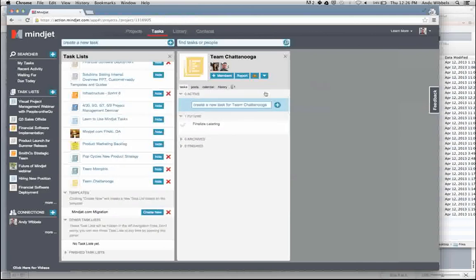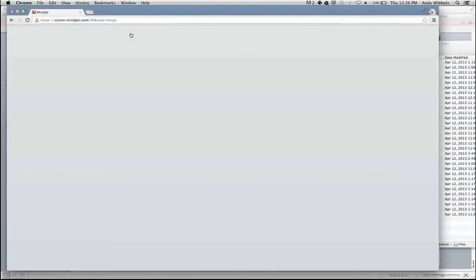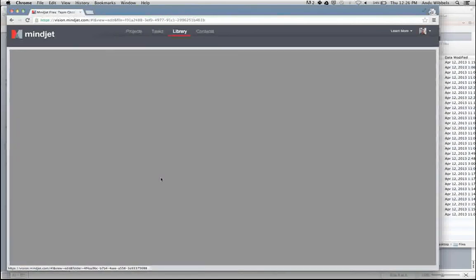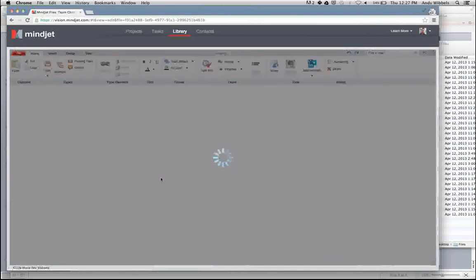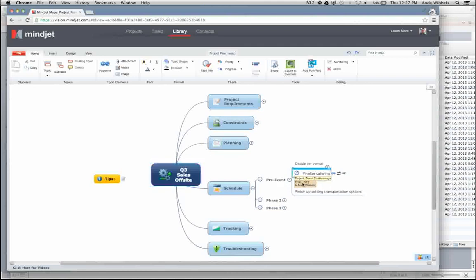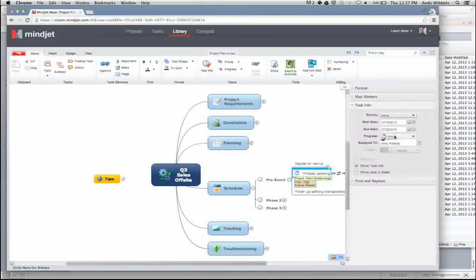I can close this, and the update shows here again. But when I go back into the project plan, you'll also see that it's updating from there as well. So I go back into my project. There's my project plan right there. And drill down to the schedule. There we go, right there. And there is my updated project status. So again, I'm syncing between this visual overview project plan and the task detail. And similarly, I can go back in and say, you know what, I started the project, let's say I'm maybe 50% done. And that will then update on the task detail as well.